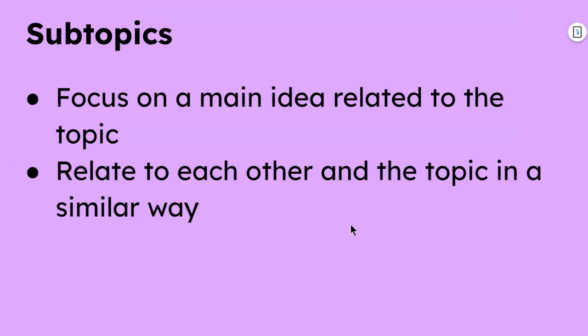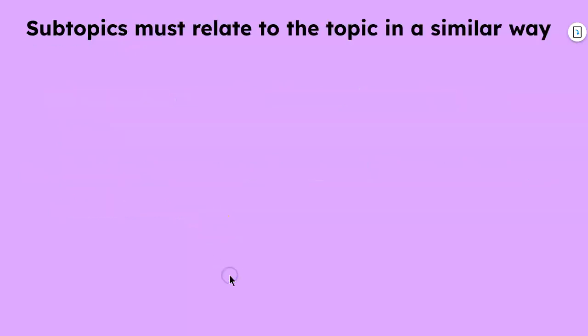Before we take a look at the learning sheet you will be completing, let's talk for a few minutes about subtopics. There are 2 characteristics of subtopics that are important to remember. First, they cover a main idea related to the topic. Second, subtopics are related to each other and to the topic in a similar way. Let's take a look at some subtopics to see what that means.